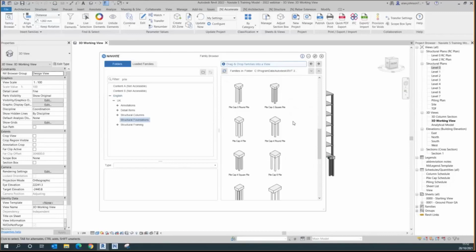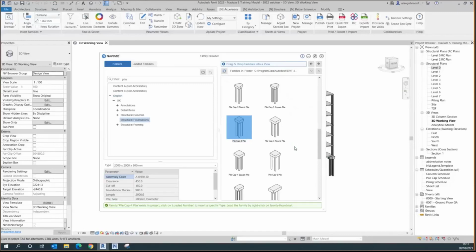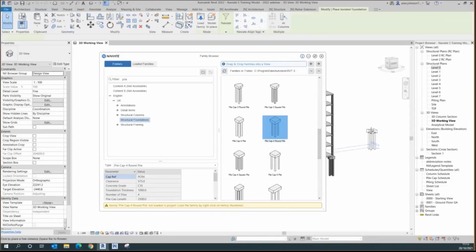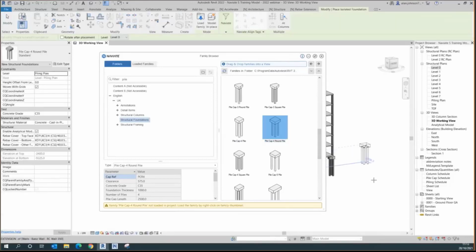So then as we're scrolling down, we may see some content that we want to bring in. If I select one, this one has a notification at the bottom and it's in green. It's telling me I've already got that one loaded into my project. If I click on another one, the notification at the bottom is now telling me it is not loaded into the project. So this is the one I actually want, and it's really easy how we get it into the project. We just click and hold it, drag and drop, and then we can position it if we want.